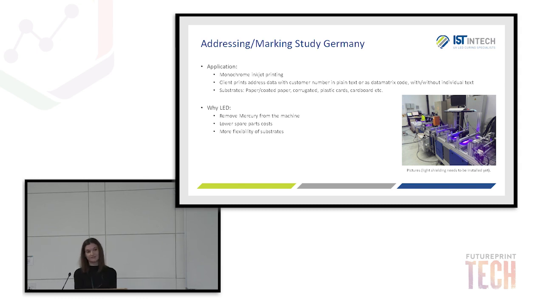Conventional arc lamps utilize vapor bulbs, which pose environmental concerns due to their mercury content. Mercury is a toxic element that can have detrimental effects on the environment if not handled properly. By making the decision to go with LED lamps, the customer eliminated the need for mercury. Another compelling reason the customer chose LED was the extended lifespan of the LED lamps. Compared to conventional arc lamps, UV LEDs have an operational lifetime that can exceed 20,000 hours. This longevity reduces the frequency of lamp replacement, resulting in lower maintenance costs.